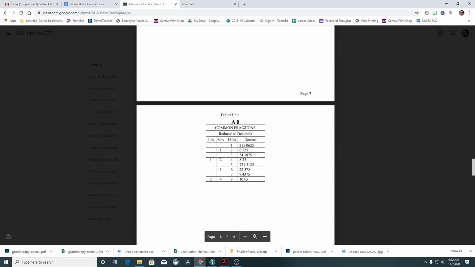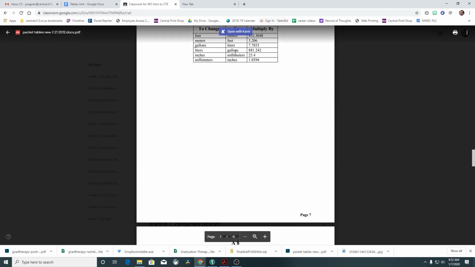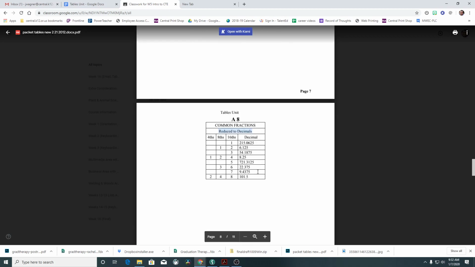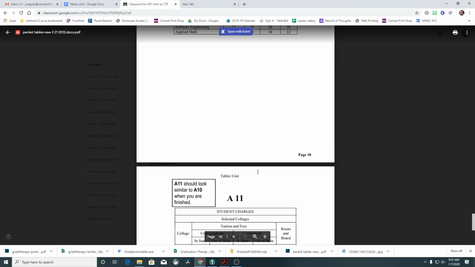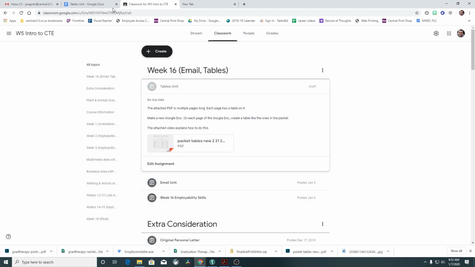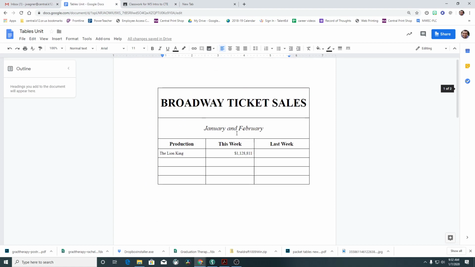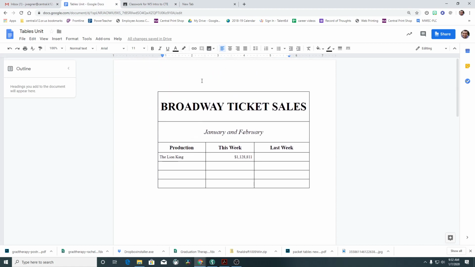And I make them like this. When I get to this one, you have to remember to format these so they look like these ones. Okay? And I'm going to go through all these. And when I get through all of them, I'll finish 11 tables. And then once I have all 11 tables done, I'll have a Google Doc here that will have 11 pages, each with a different table on it. And then I will turn this in to Google Classroom and call it good to go.